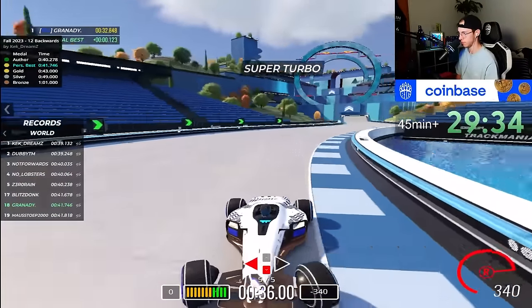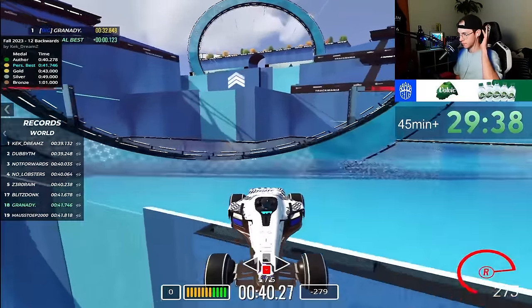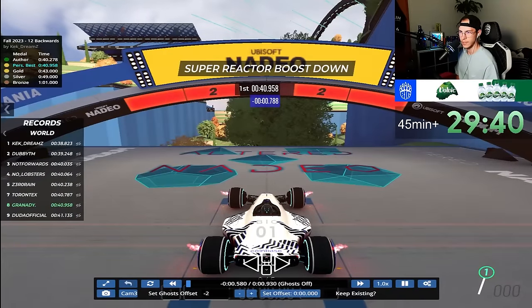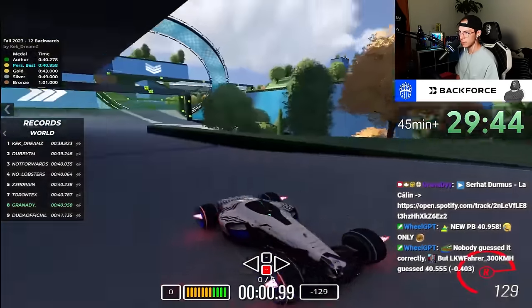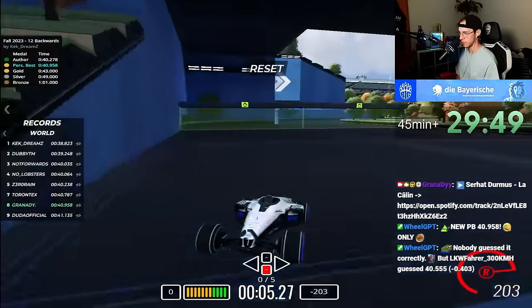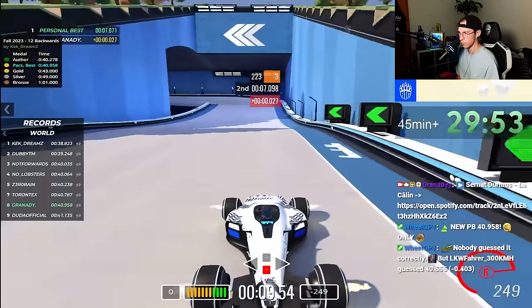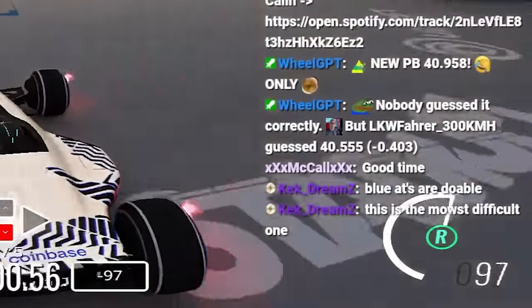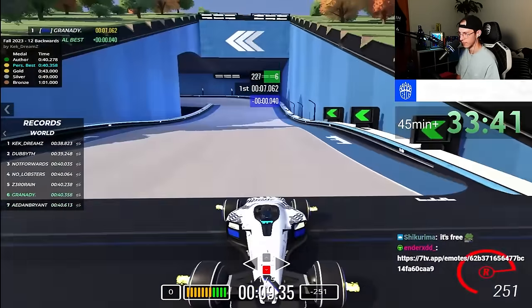Okay, we'll be PB though, but still. Not fast enough at all. I need to gain another 0.7 for AT already. The thing is, what do we do in this situation now? In theory, I was doing a top 10 challenge, but now suddenly the ATs are way harder. Do I still go for ATs now? Blue ATs are doable, okay. This is the most difficult one, alright.